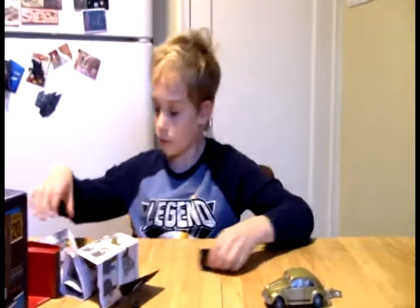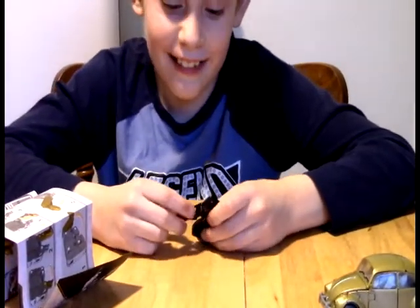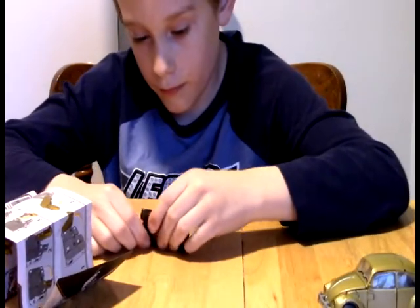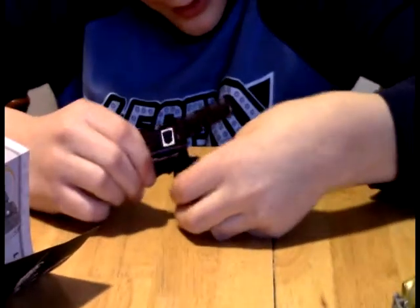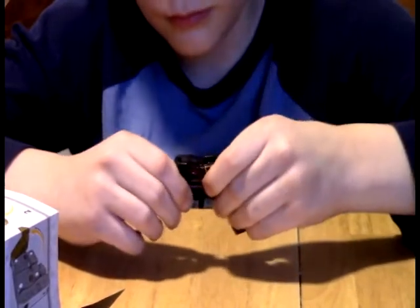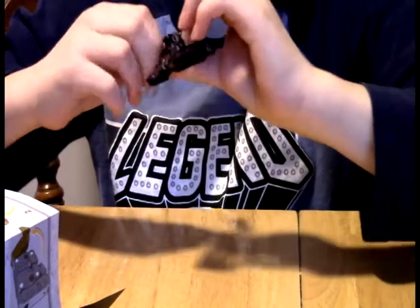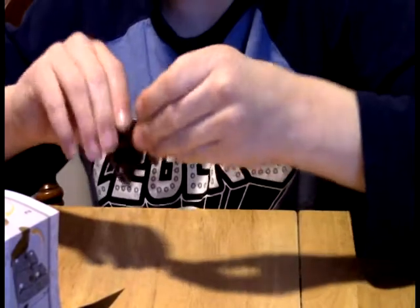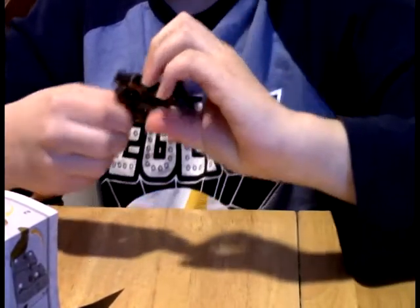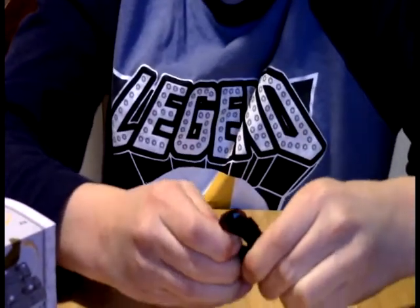Okay, let's see the transformation for Uriad or Ezekiel or whatever his name is. Okay, so first, hold out the legs and the tail. And then hold out the head. Hold out the tiny, tiny arms. I think you flip these over. Then pull the arms, pull the legs out. Ta-da! He's a tiny T-Rex. Let's check it out. Rawr.